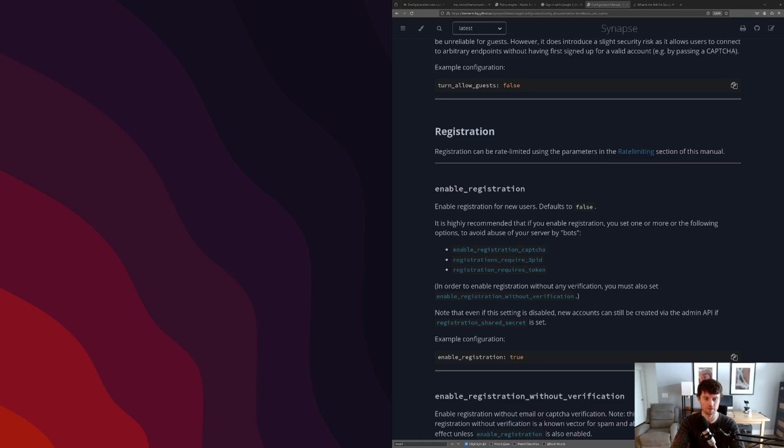I don't see anything here about enable registration in this config map. I see that metrics are enabled.